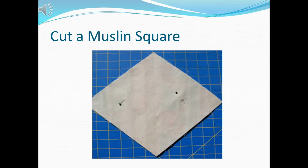Now you're going to cut a muslin square. The measurement should be at least the width between your two side seams, or at least 30 by 30. You're going to take your fabric the long way, drape it over your dress form, and about halfway between the bust and the waist, take your pin in the center and pin the bottom of the muslin right there. Okay? It doesn't have to be perfectly halfway, just eye it.